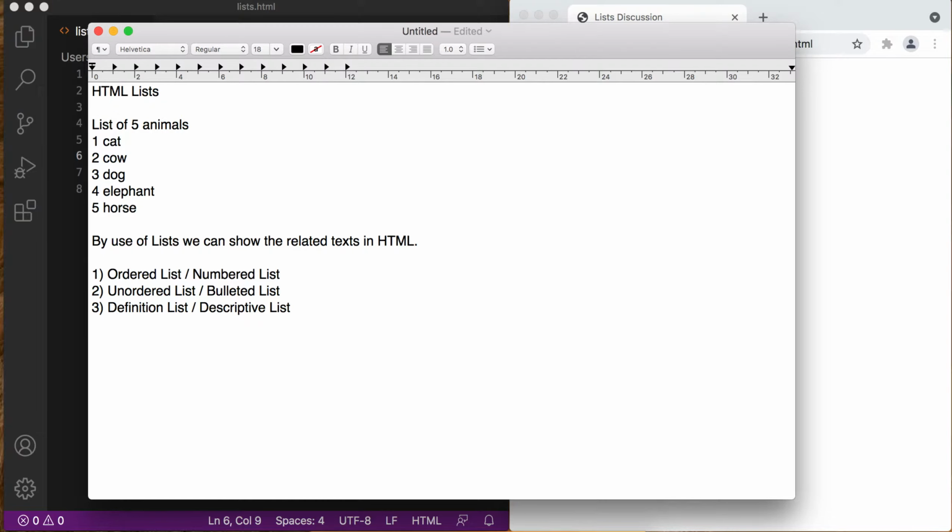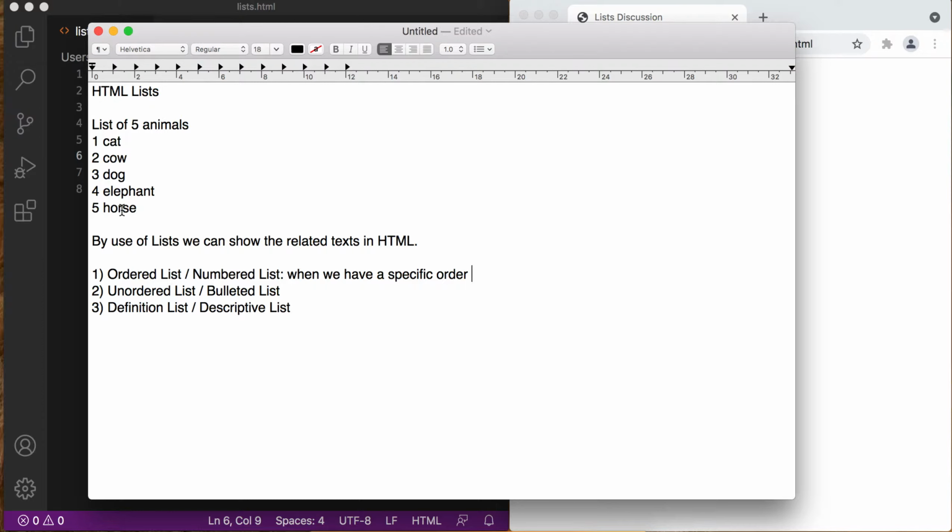Ordered list: by use of the ordered list we have a specific order. When we have a specific order, like we want to show the list in numbers as we show here, maybe we can use alphabets, capital A, small a, maybe we can use Roman numbers.